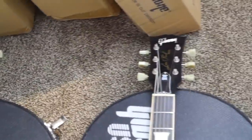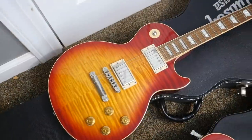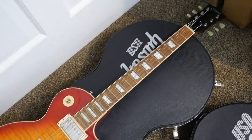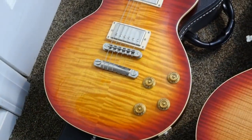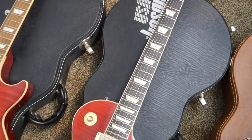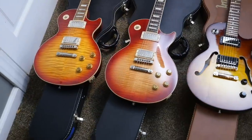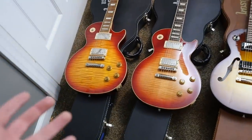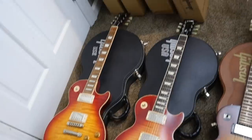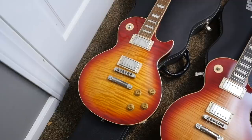I'm not sure if this one just happens to be a 60s neck and this one is a 50s neck. I'm not sure if I got that lucky. But look at this top. It is ridiculous for a Gibson USA Standard. And this one, it's really pinstripey and also good. And that's why, before the 2019 Original Collection came out, this is what you bought when you wanted the best modern day Les Paul Standard outside of the Custom Shop. You would buy the early 2000s.